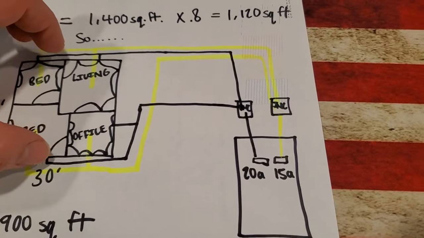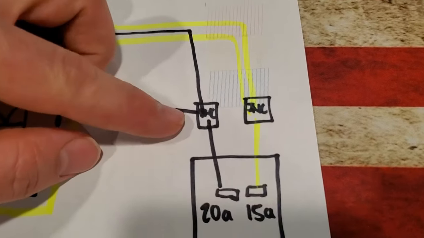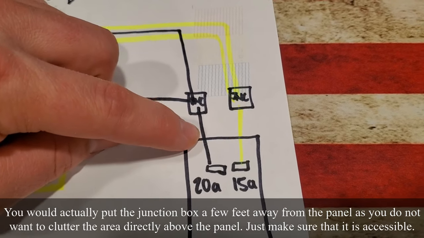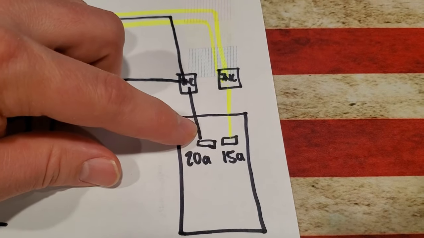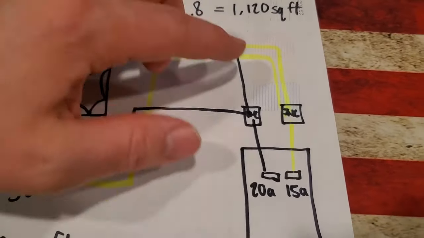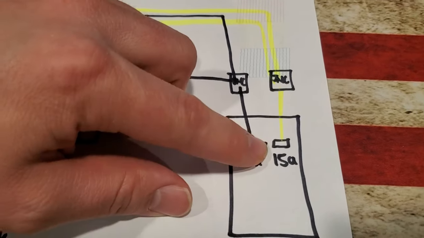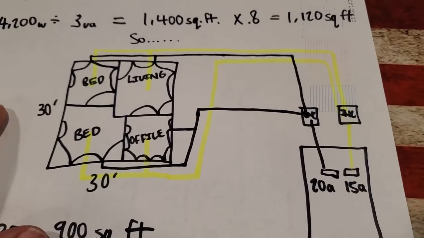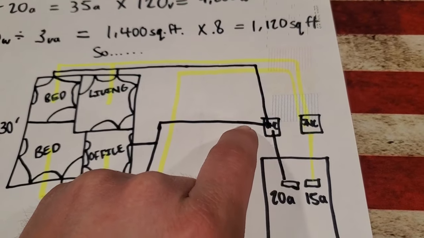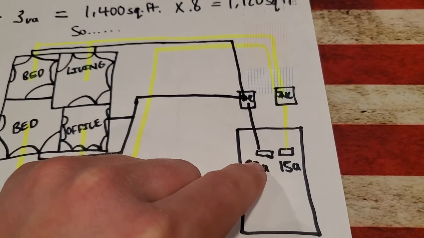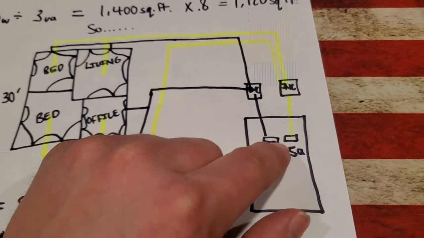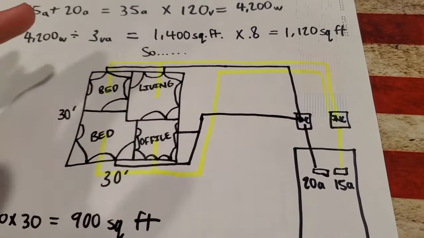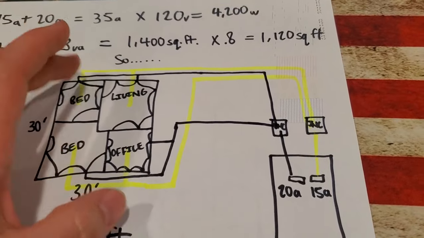Now above the panel, we are combining those wires. So we have our 20 amp circuits from our receptacles coming back from our addition and then we're running those into a little junction box right above the panel. And then we're just running one 12 gauge wire to our 20 amp breaker inside of our panel. And then we're doing the same thing with the lights. So those are going to combine up here in this junction box and then run into that 15 amp breaker. Now that allows us to separate those in the future. So we could just take this wire out of the junction box and run a second 12 gauge wire down into here and add a second 20 amp breaker.